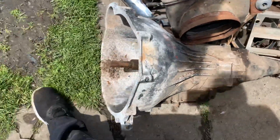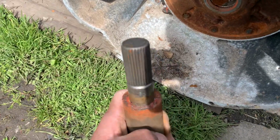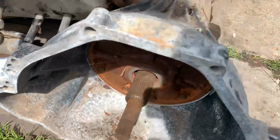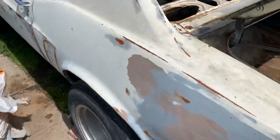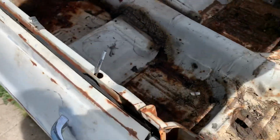The transmission, lo and behold, is broken. So I'm going to do a T5 swap anyway. So that's basic stuff.